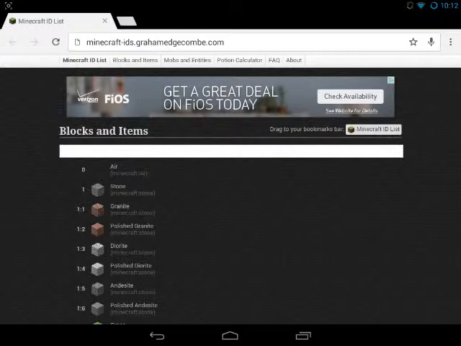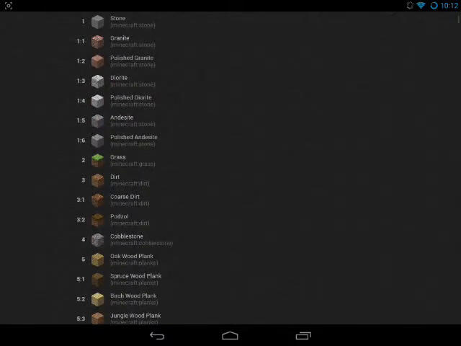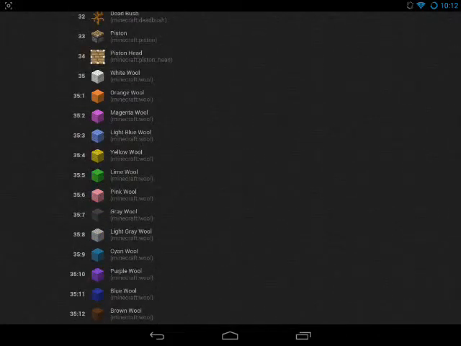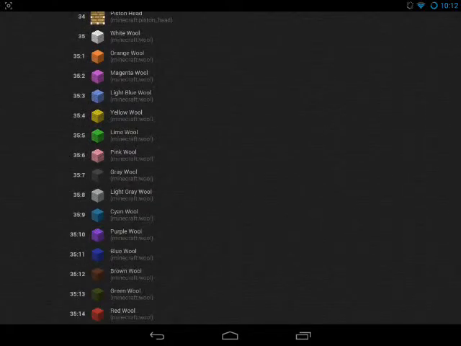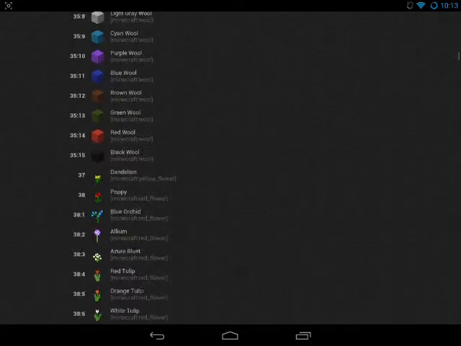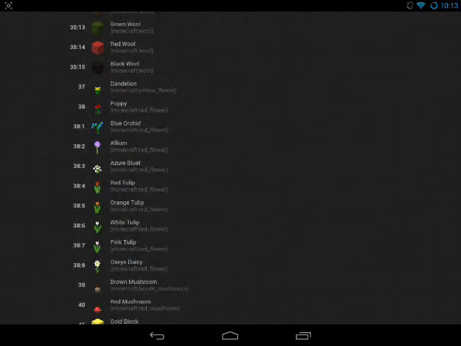out. But this could be useful for many mods, and this could be used for both Minecraft PC and Pocket Edition. So, as you can see, it gives you all of the ID numbers that you might want to possibly give yourself. So, yeah, you don't really need the ID number for Minecraft PC 1.8, but in like 1.5.2 or lower, you will need the ID number in order to give yourself items.